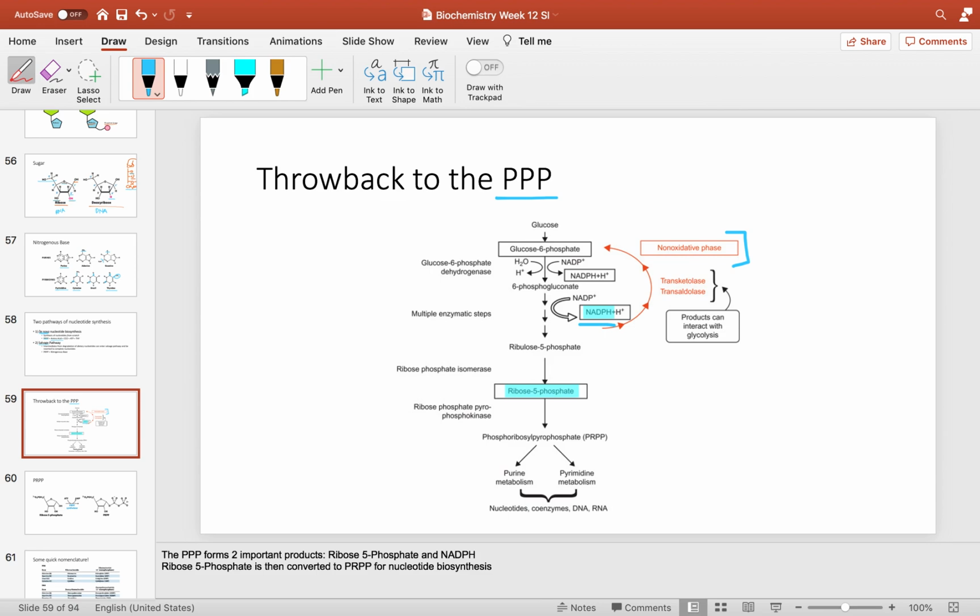So your ribose 5-phosphate can actually be converted into phosphoribosyl pyrophosphate, also known as 5-phosphoribosyl 1-pyrophosphate, PRPP. And now PRPP is basically your sugar, your ribose, and it has these phosphate groups everywhere. So the only thing you need now is your base. And if you do the de novo pathway, you have to create the base on your own with amino acids. If you do the salvage pathway, the base will be there, so you just have to attach it on. And then this PRPP can be used for either purine or pyrimidine metabolism, and these both have separate pathways. Very important to note.